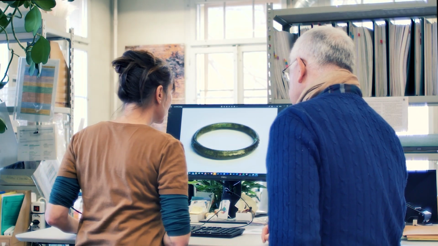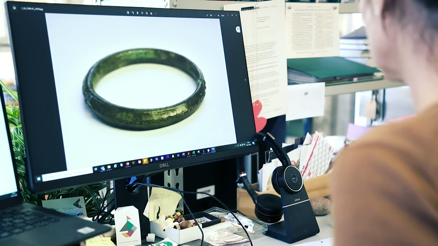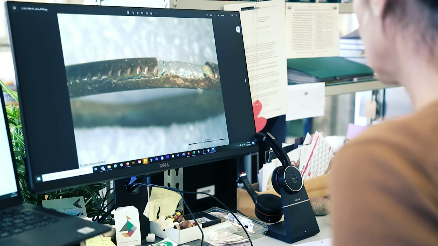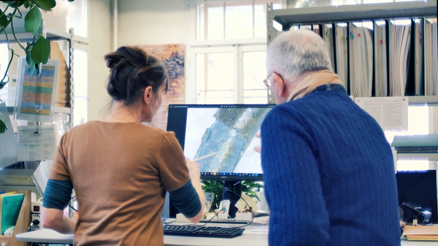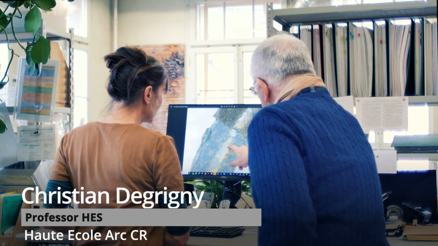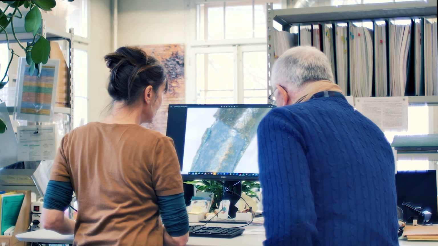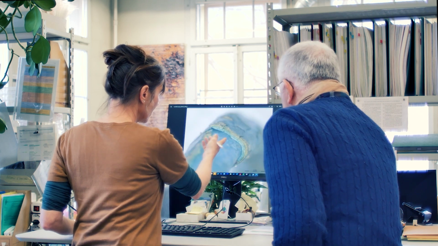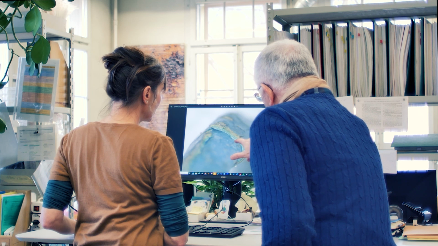So here is the ring. You can see the cracking. Yes. We have also flaking. Here we have a big lacuna. The metal, you can see. And the whole stratigraphy. You have another picture with better stratigraphy? Yes. Oh, very good. Yes, these cracks which are going through the whole thickness.